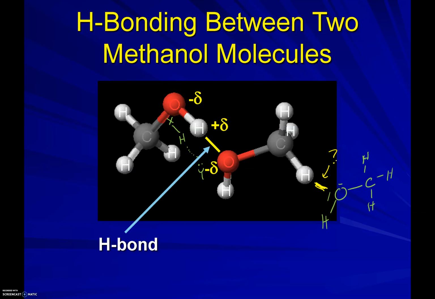And the answer is no, this is not, because if we do X chemically bonded to H attracted to our Y, X here is carbon. And so this is not hydrogen bonding. This is only dipole-dipole interaction. So you can have multiple answers at different positions and different orientations, and looking at it in different ways. So you really got to go back. This is why it was so important to be able to see this in 3D and be able to rotate these structures and see exactly what they're doing.